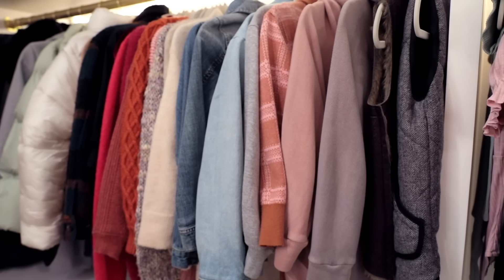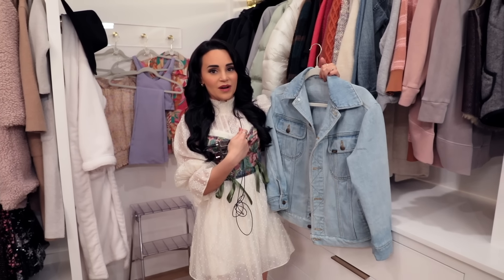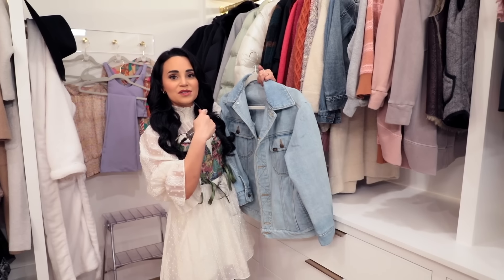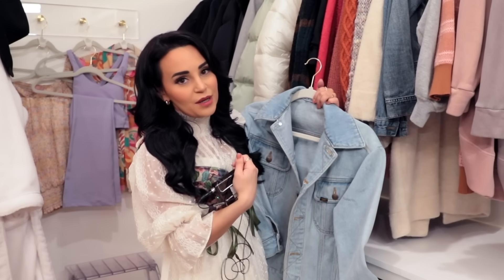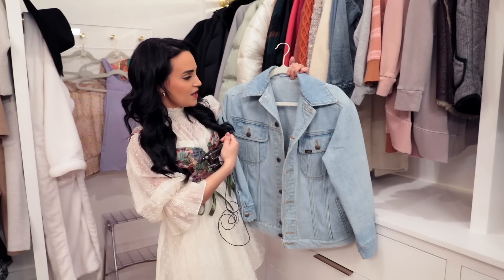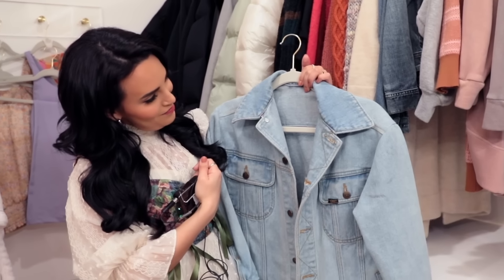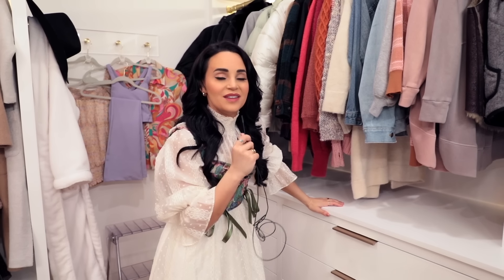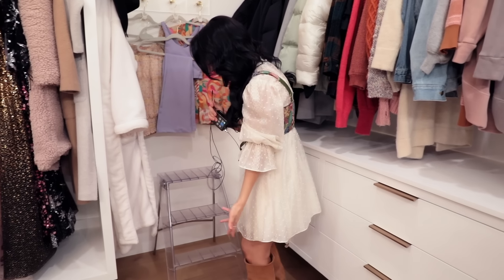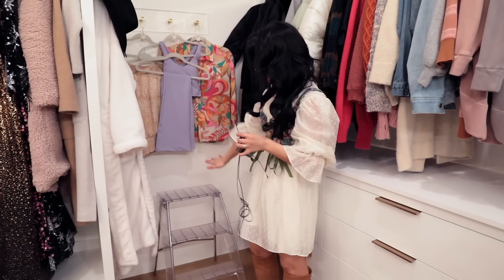These are just sweatshirts and hoodies, and we'll move on to the jackets. Welcome to Coat Corner — well, it's not just coats: we've got coats, sweaters, and some jackets. Then I kept two vests, which I assume still fit me. My most precious item in my entire closet: this jean jacket was my dad's. This is something my mom gave me because I loved wearing his jacket. It still kind of smells like my dad a little, and it even has some oil or grease from when he would always work on cars outside. I've washed it but I didn't even want to. A really good friend of mine, Franco, who sews and alters things professionally, helped me sew it to fit me better. It's still oversized on me, but it's him — it's my dad's jacket.